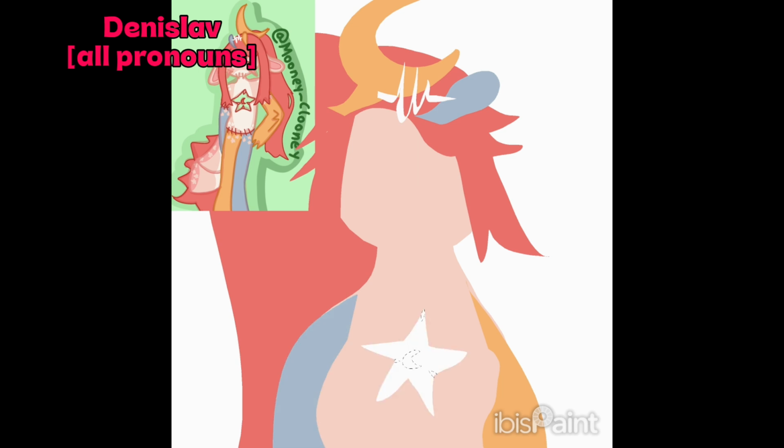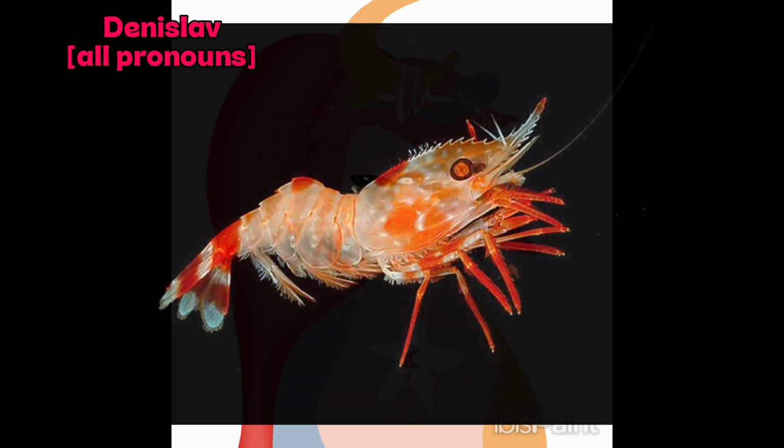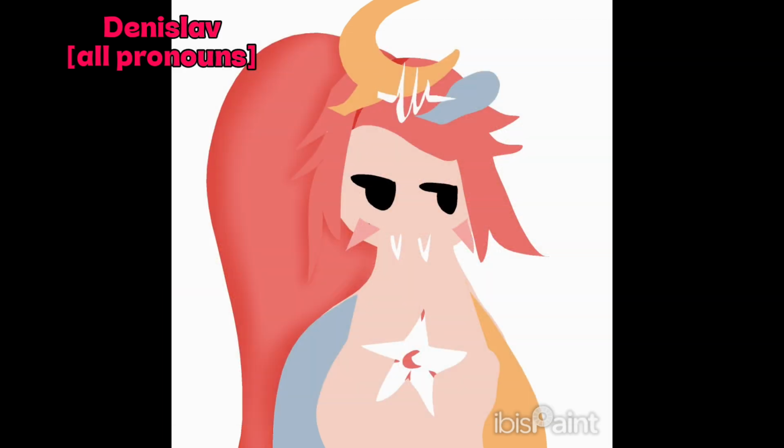Denislav is made of a caterpillar head, dinosaur left arm, penguin right arm, fingerless left leg, hoofed right leg, and shrimp tail. Along with this, they also have a space mutation. Denislav is biologically a hermaphrodite. A hermaphrodite is an animal or plant who are both male and female. This is because of the species of shrimp that they are, the Caridian shrimp. Some of these shrimps undergo something called sequential hermaphroditism, which is where the shrimp is born male and turns female at a later stage in life.